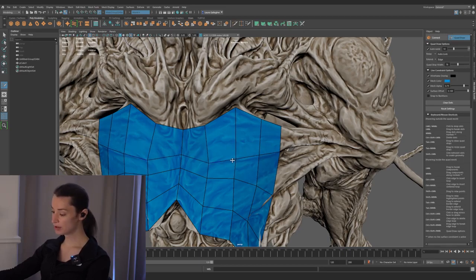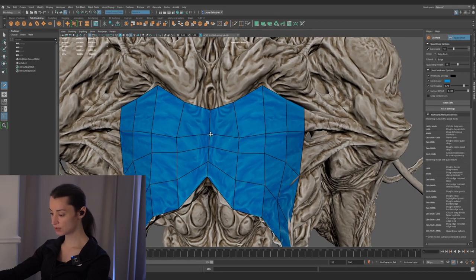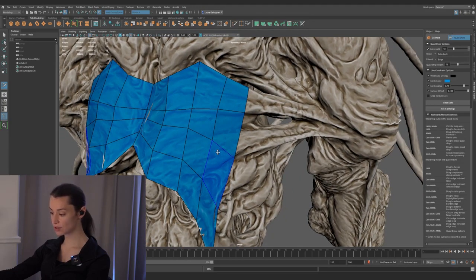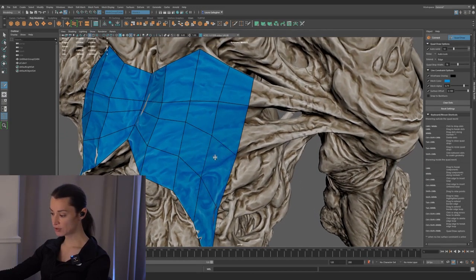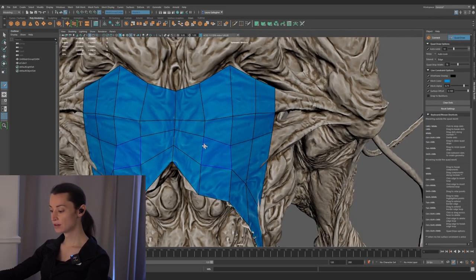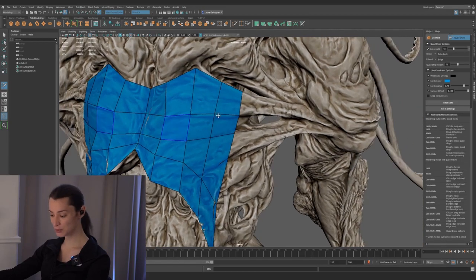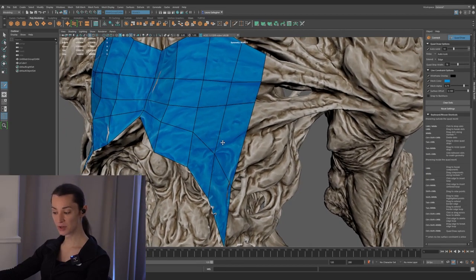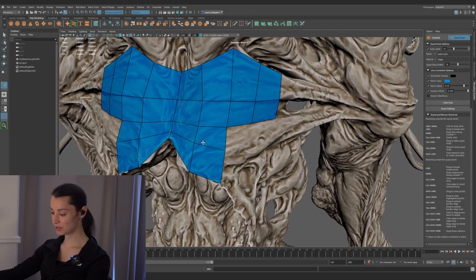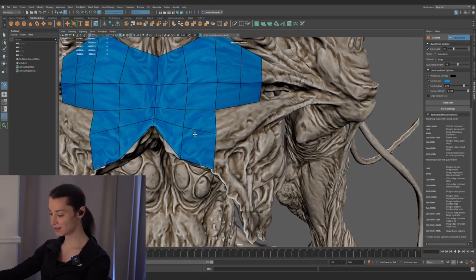This is a very complicated creature to retopologize just because there are so many different anatomical structures, both real and imagined ones, that really seem to flow in a lot of very different directions. So this is a very dynamic surface that we have to deal with. Most retopology projects probably don't involve working on creatures that are this complex, but this is just what happens when you work with Chaos Mason's data, I suppose.